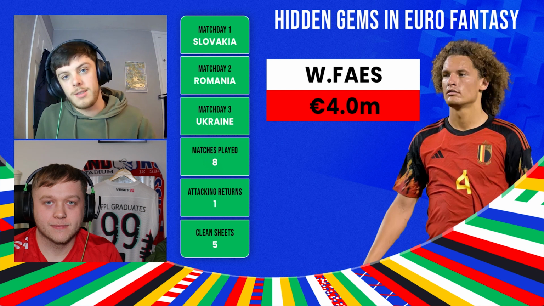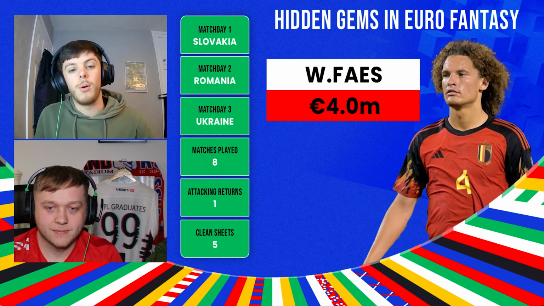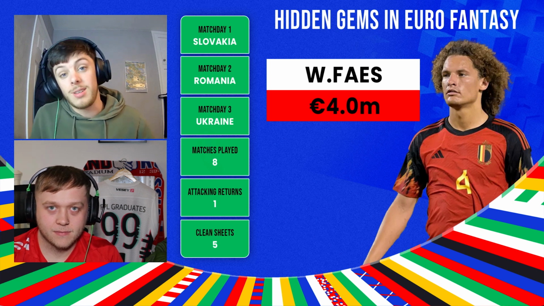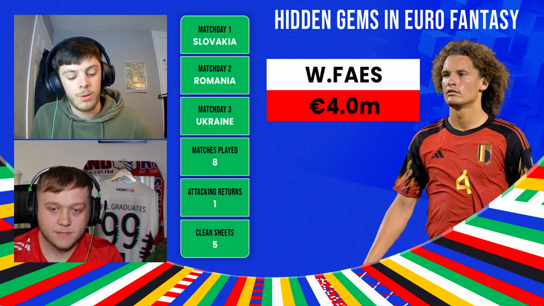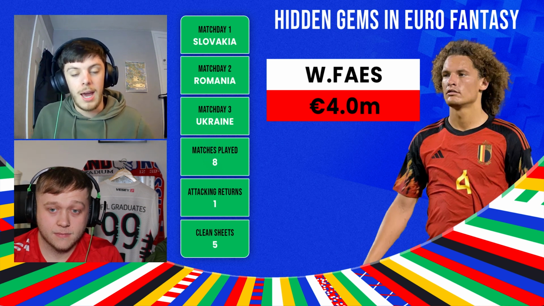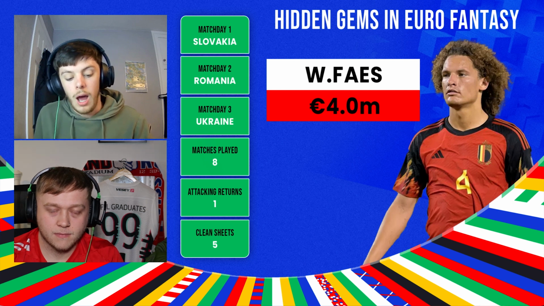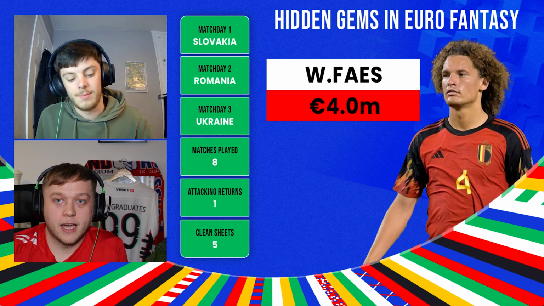Okay, so next up, we've got another cut price defender, Wout Faes from Belgium at 4 million. Again, not one we were expecting to be able to sign for this cheap, but looks like he's starting, looks like he's fairly nailed on to play for Belgium. And again, we're looking at the fixtures, they are fairly decent as well. I mean, for that price, are you going to say he's probably a shoo-in? Yeah, I think you have to.